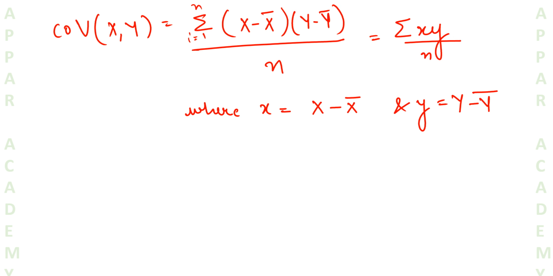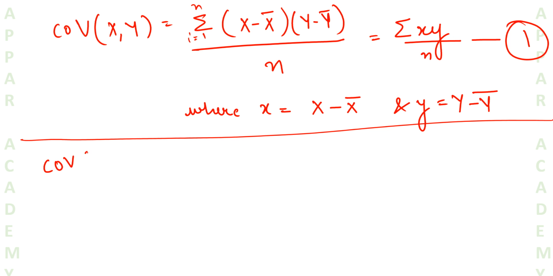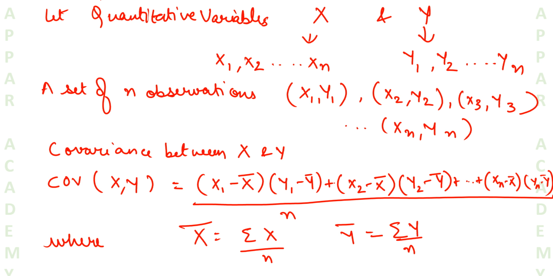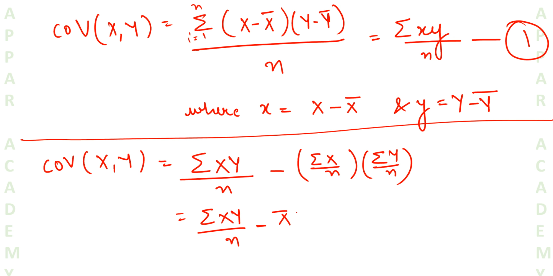Later on in different videos we'll talk about where exactly covariance is used, but this is the basic formula for covariance. Let this be represented by 1. Now we can also find covariance using another formula, that is summation xy upon n minus summation x by n into summation y by n, or we can also write it as summation xy upon n minus x bar y bar, since summation x upon n is the mean. I am saying that formula number 2 is the same as formula number 1. If we find covariance using either formula, both will give us the exact same answer.